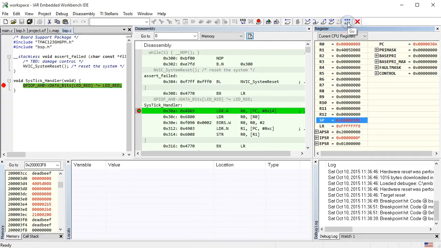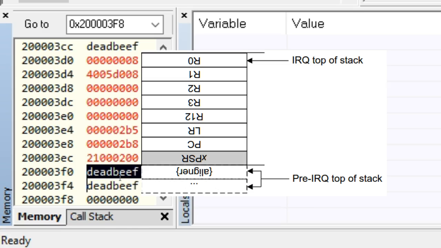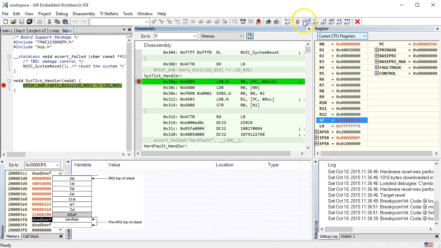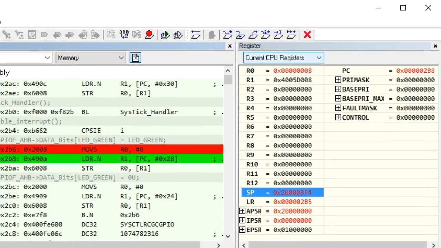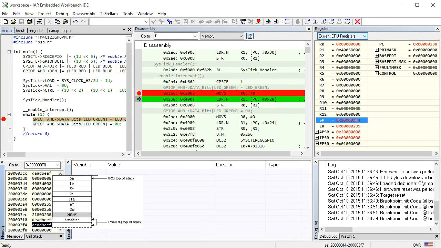After you hit the breakpoint in the SysTick interrupt, you can see that the 8-register interrupt stack frame has been pushed on the stack. But interestingly, one stack entry at address hex 3F0 has been skipped. This is the aligner word. Upon the interrupt return, the whole 9-word stack frame is removed because the SP goes back to the original misaligned value of hex 3F4. Please note that in practice, stack misalignment should never happen.